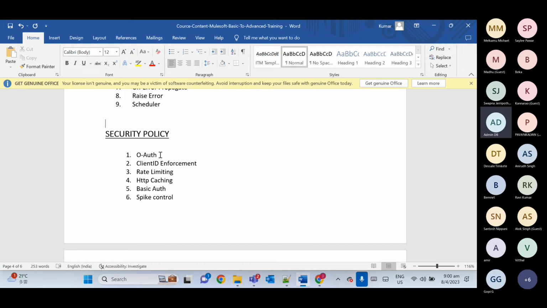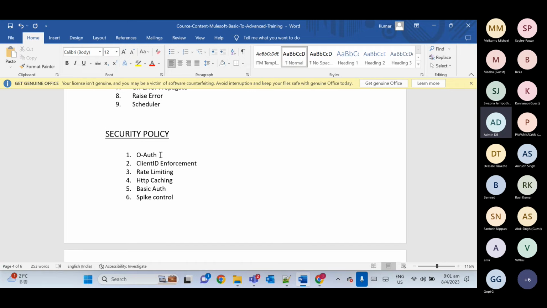In the market, there are multiple OAuth service providers. We can use those also, but many of them are paid ones, so you need to take a subscription from there. But Mulesoft has the capability. They have provided one connector, and using that we can create our own OAuth service provider. So we are going to use that one, and that will be helpful for you in future also.